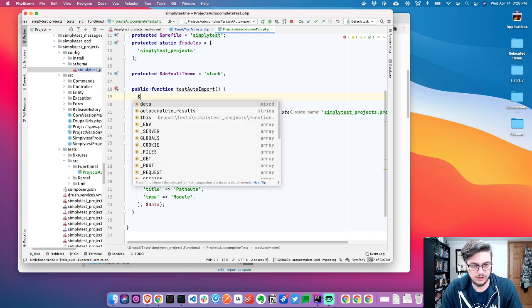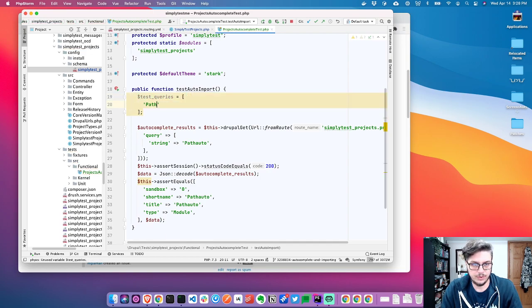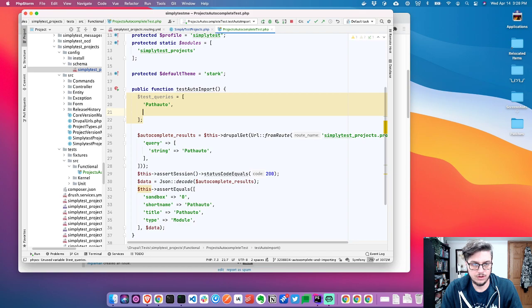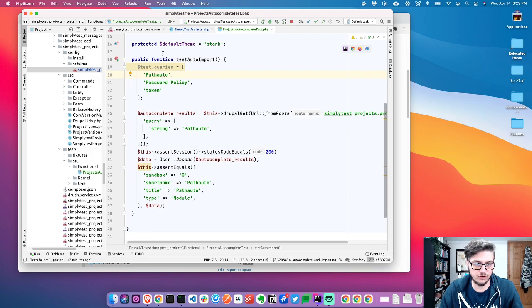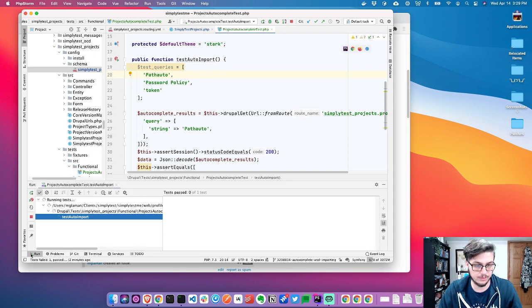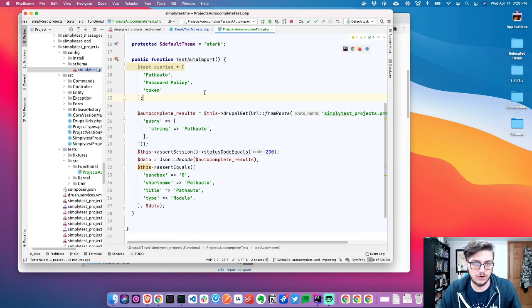We want to test for path auto, password policy, and we'll do token. We'll do it simple like that. So we're going to just loop over these inside of the test function so we don't have to reinstall every single time. Because then it would take 3 minutes for all of them versus like a minute and 15 seconds probably.